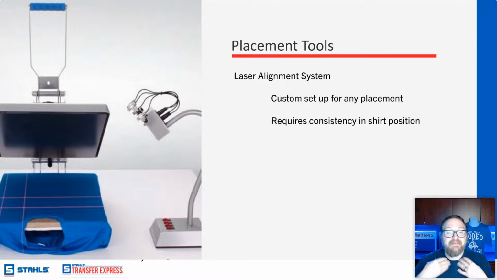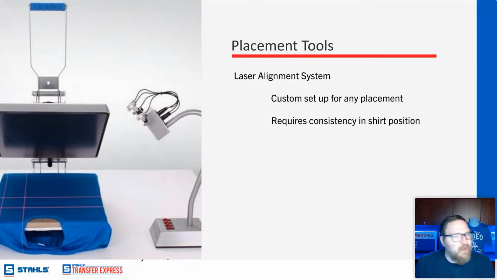I use it sometimes to even mark where the collar should sit, or if I'm printing on a weird raglan seam or something, mark those seams. It's great for the script and tail that goes at an angle. You set the angle already up for it. But a lot of times setting up the lasers for me is not worth it when I have my fingers and I could place it, right?